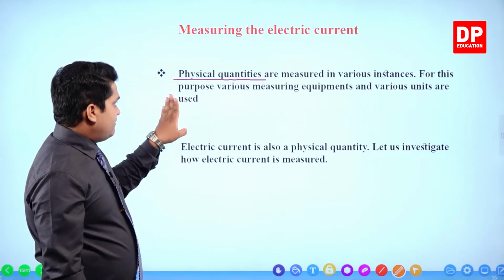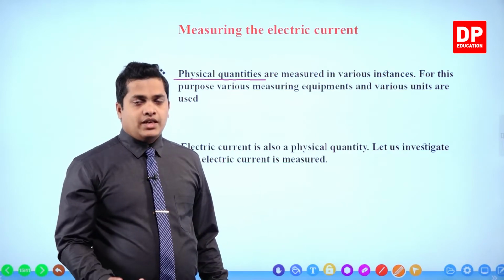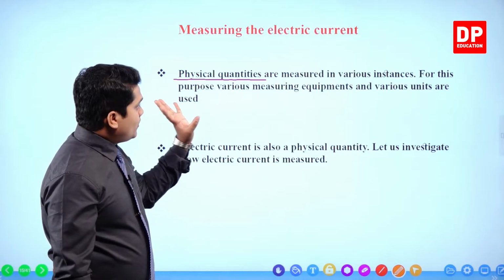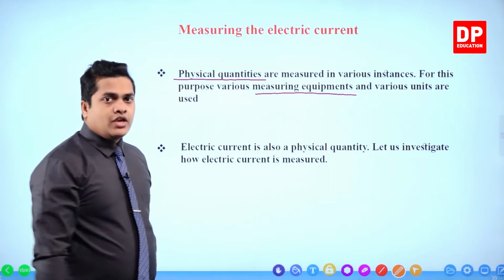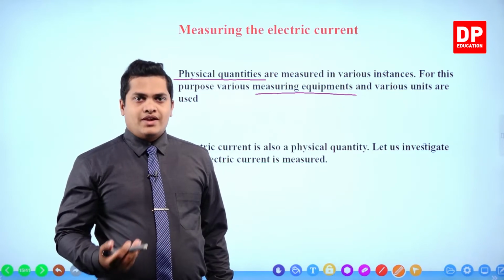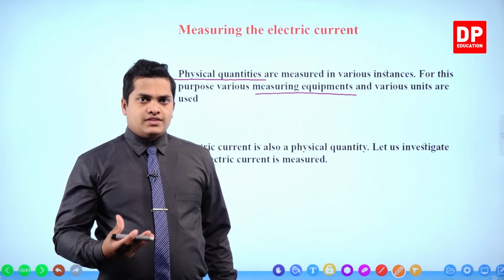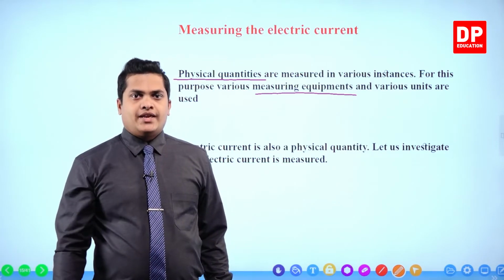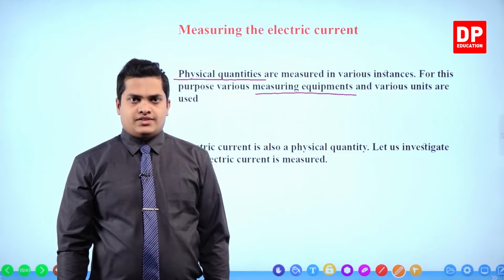So here, physical quantities are measured in various instances. So I have given you some examples as well, like in distance or else in length, when you are measuring mass and so on. For this purpose, various measuring equipments are used. To measure a mass of a certain thing, we use a balance to measure the mass. So that's the measuring equipment. Right? To measure the length of a certain thing, we can use a ruler, meter ruler. We can use a tape, measuring tape. Right? We can use the measuring wheel. Like that way, there are several instruments to measure a length or else a distance. Right?